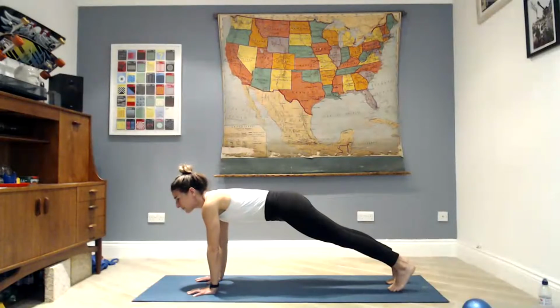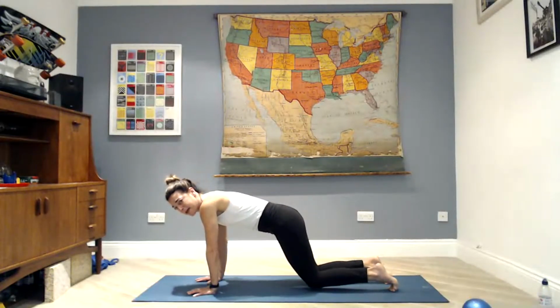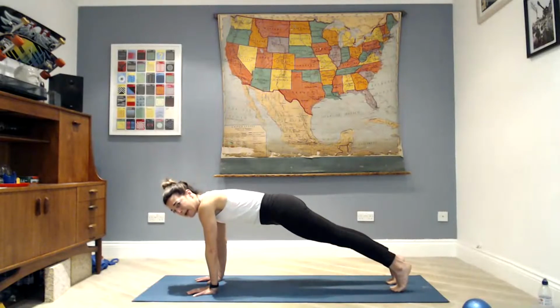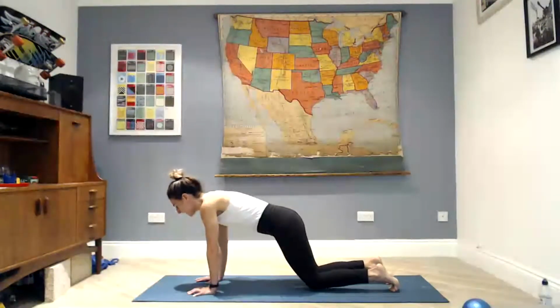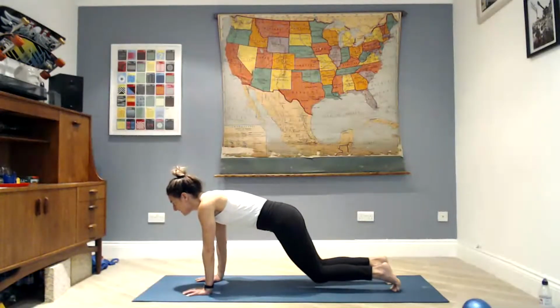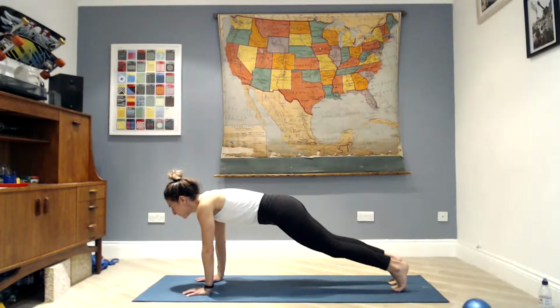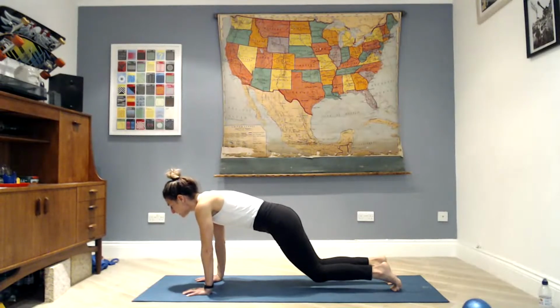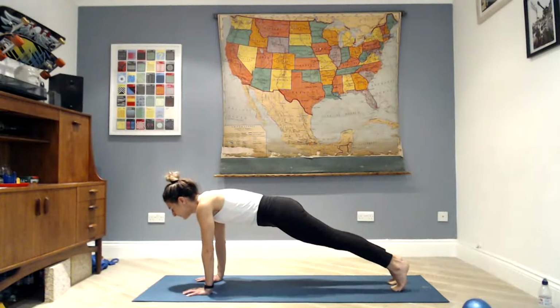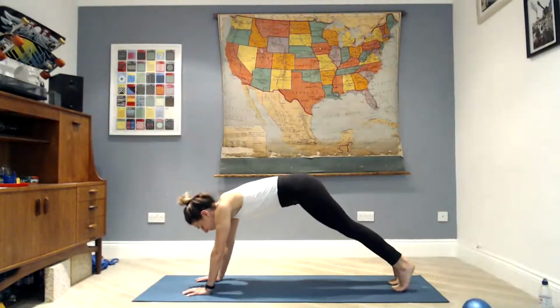Lift your head, slide the shoulders down the back, zip the core in tight, and then inhale, lower the knees down to the mat. Exhale, lift the knees back up. Inhale, tap the knees down. Exhale, lift. Try not to drop the hips as those knees go down. Just kind of roll, almost pull the knees forward, coming onto the very tips of your toes to get the knees down. Last 2, and lift. 1 more, lift and hold, and then lift your hips all the way up.